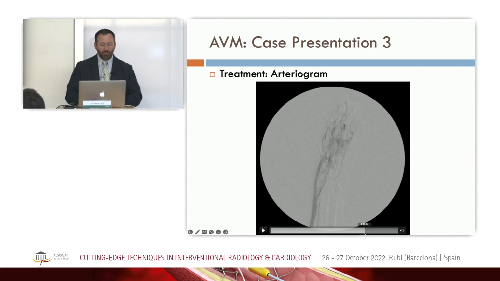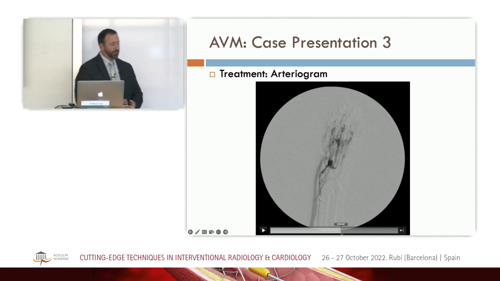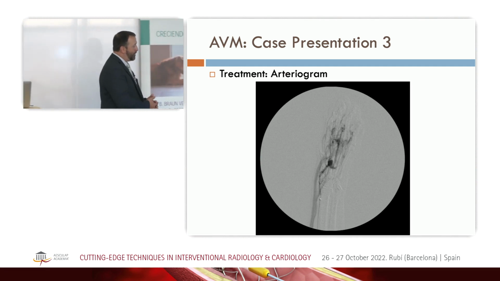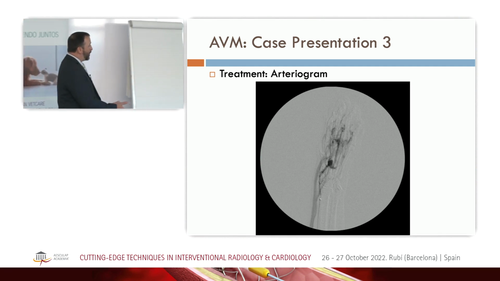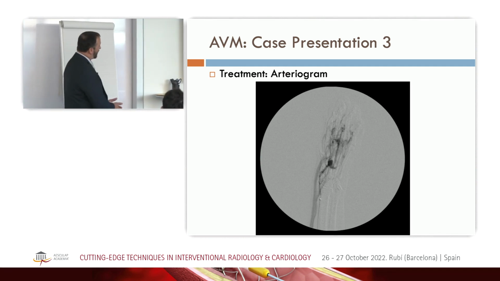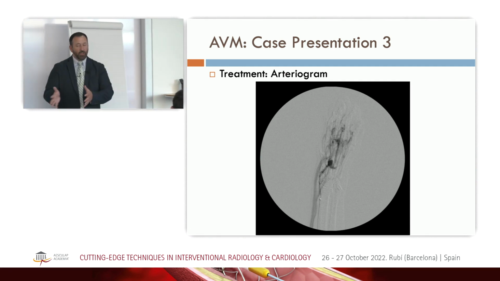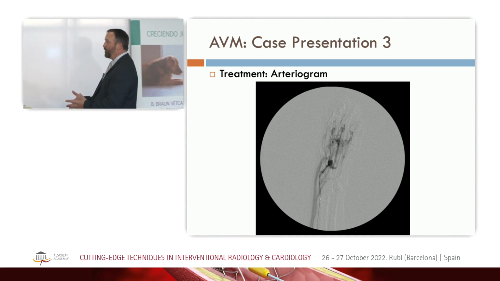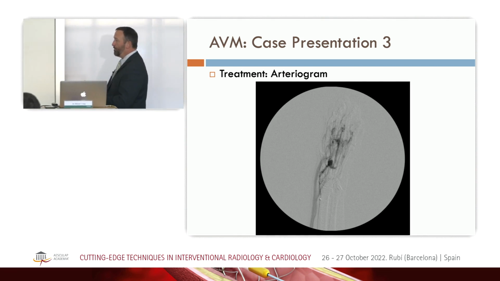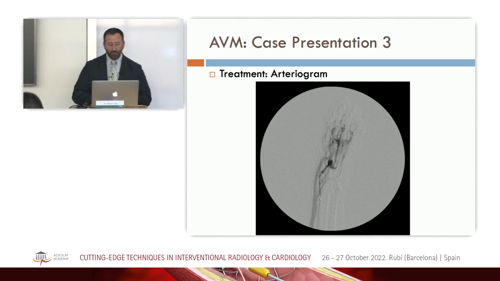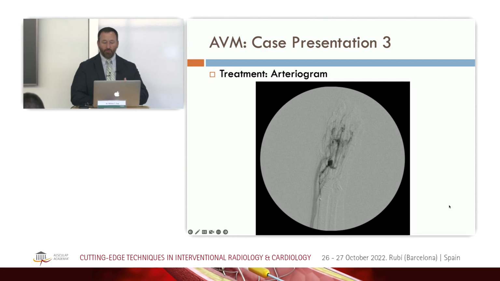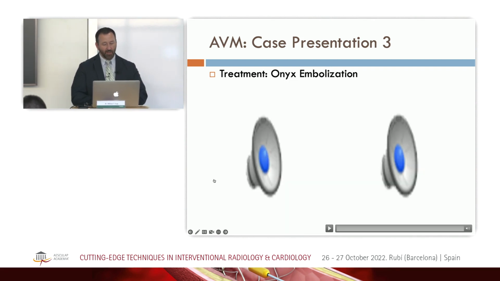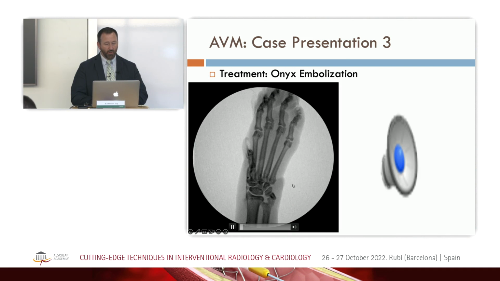And if you're not as used to looking at these, you might be like, well, how can you tell? Well, you can tell because normally there should be really normal, crisp branching of the blood vessels that are supplying out and branching to each of the digits. There shouldn't be this mass of abnormal looking blood flow right in the middle of these pads. And so you're looking for that abnormality. You can also look for early venous drainage, which again is a sign that there would be an AVM going on there.